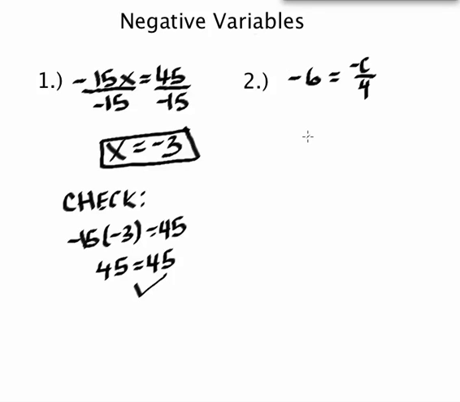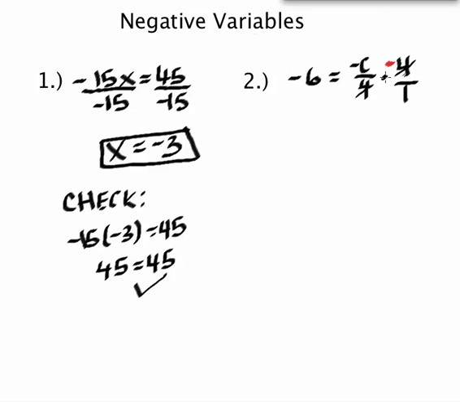These ones were a little bit difficult, especially on that first test. We had some that looked like this, but they didn't have negative variables in the end. Right now, I have a negative c divided by 4. To undo the division by 4, I need to multiply both sides by 4, which would be 4 over 1, so I can have them cancel out. Those 4's will cancel each other out right here and right here. But what I should do to make it so I get a positive c in the end, I'm going to divide this by negative 4, because then I'll have a negative times a negative, which will make it so that it's positive in the end.